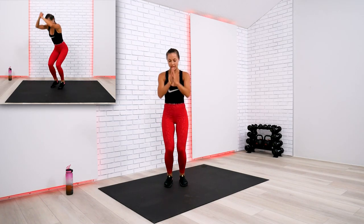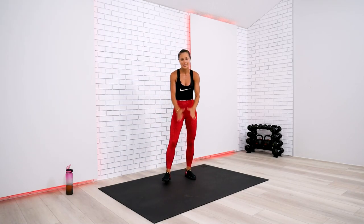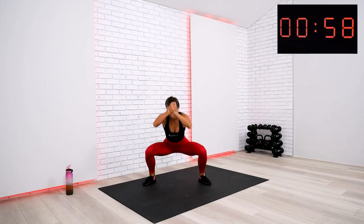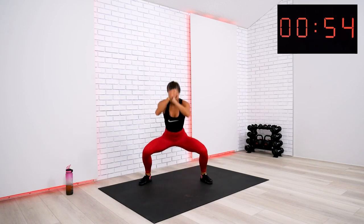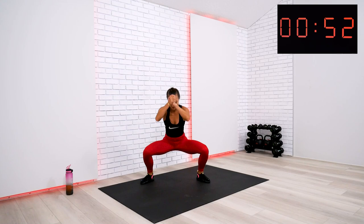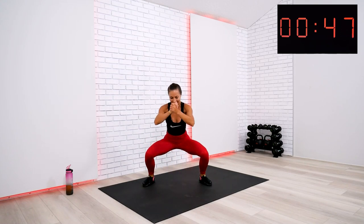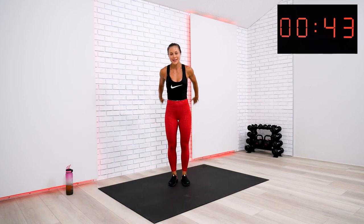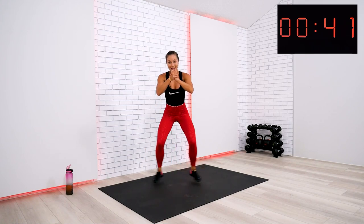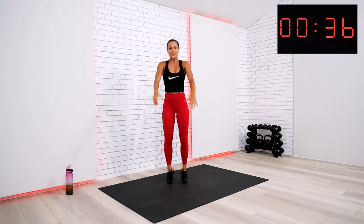So we do the squat, stay jack here. Come on, back up. I love this exercise. Really intense for legs. Let's crush this one. That's it. All the way. Good calorie burner. Even though it's only 20 minutes of cardio, that gives us a good cardio boost. Good for the cardiovascular system, good for weight loss, and just good for a great mood for the day.